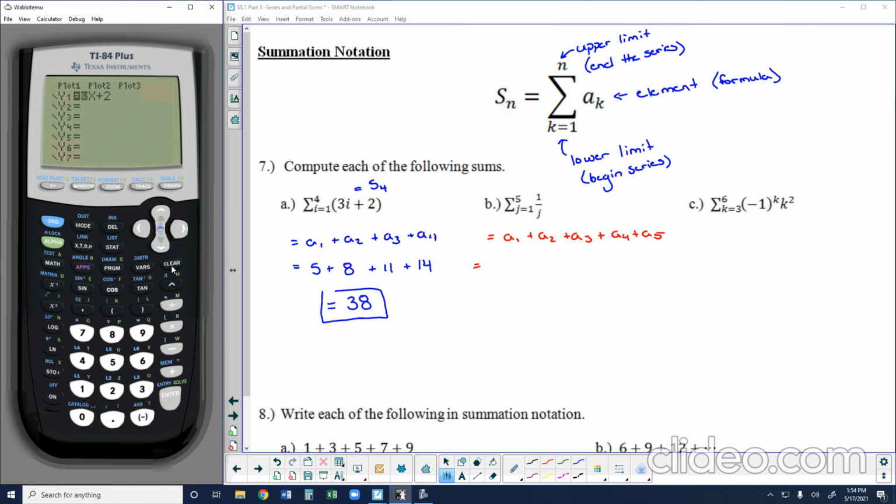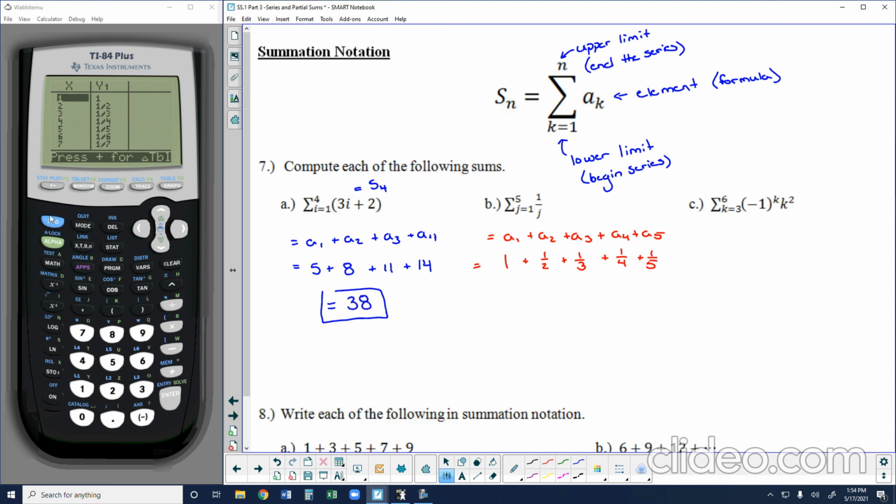Hopefully you were able to find that value. Let's go ahead and put this into the calculator to help me find my terms. I'm going to put it in as a fraction, so it gives it to me as fractions. Now maybe you did this as decimals, and you'd want to make sure that your decimal approximation is the same as my decimal approximation. So this would be 1 plus 1/2 plus 1/3 plus 1/4 plus 1/5.